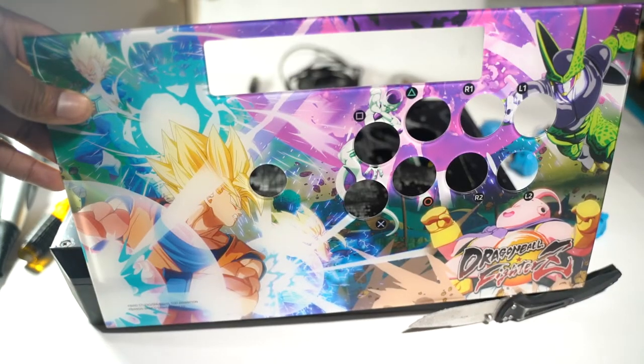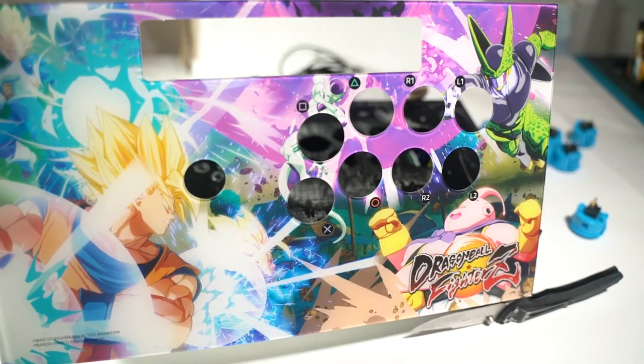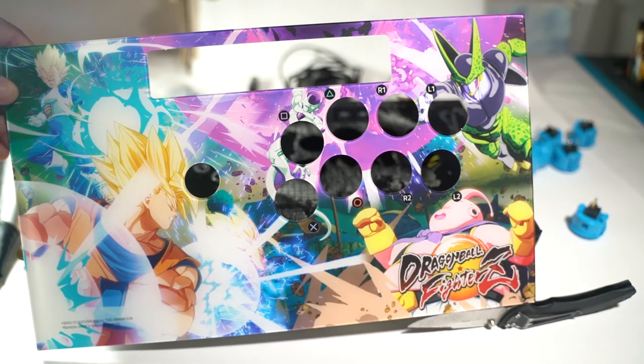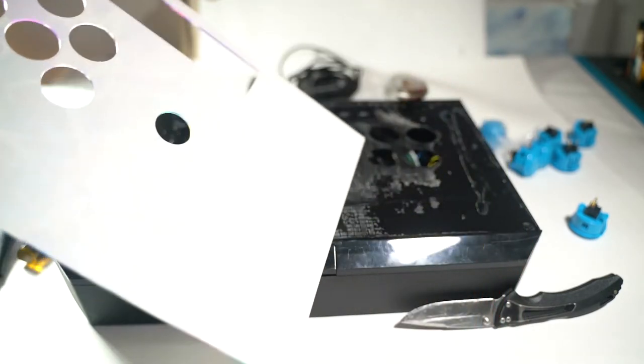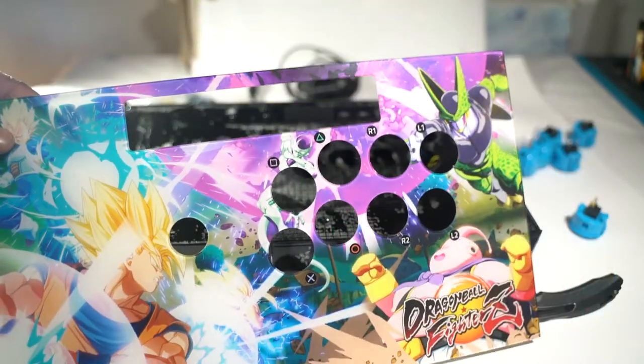That was a process. But luckily, I was able to do it without completely destroying it. As you can see, everything is intact. The back is very sticky, so there's no putting this back on. But like I said, at least we can use it as wall art or something like that.